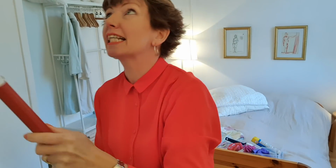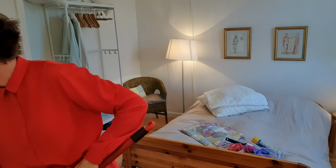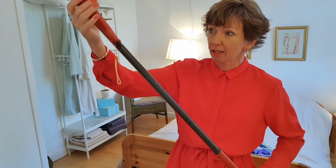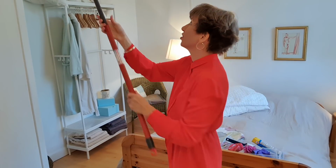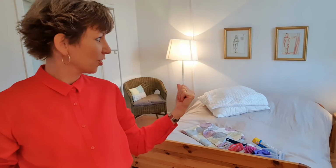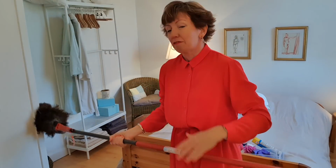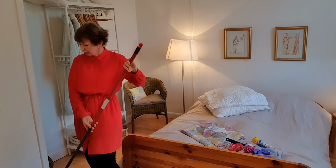The guest bedroom is something that we don't use on a daily basis, obviously, but it's one of those rooms that you want to keep on your radar. And I'm just doing the usual clean that you see me doing in the other rooms. I've got my feather duster on an old mop handle, and I like it because then I can adjust it high or low. And all I'm doing is going around clockwise and just getting any spider's webs. And I tell you, there are spider's webs in here because I switched on the lamps and I put my hand into spider's webs. So that's why it's good to have the Flylady cleaning system, because those rooms that we're not using on a daily basis, you've still got to keep them on your radar.